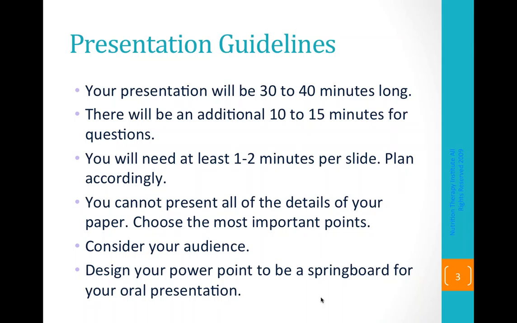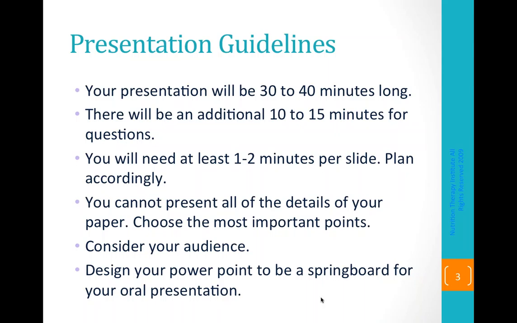Okay, so I say on here you need at least 1 to 2 minutes per slide. That totally varies. I think that is an approximate guide as you're starting to make your PowerPoint, that you can assume it might take you 1 to 2 minutes per slide, but that really does vary. And when we get into how you're going to lay out and design your slides, you could easily have a slide that's just a picture and it's not going to take you much time. You might have something you want to say about it, but it would go more quickly.